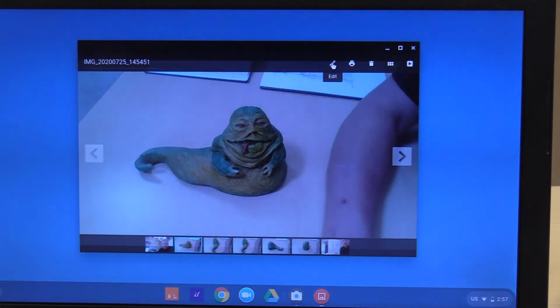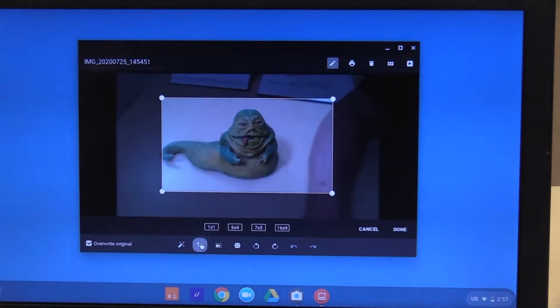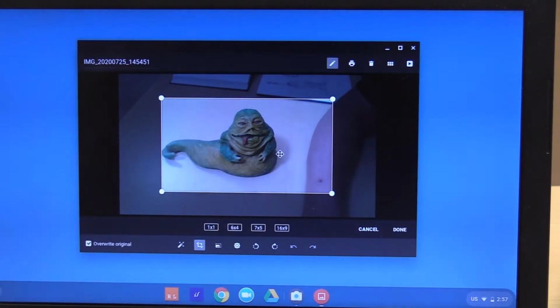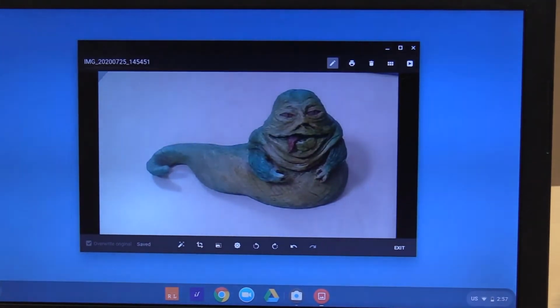Let's go to the little edit icon, specifically this one here, the crop. Notice how right away, look at that. Beautiful. It's a nice, clean image. It doesn't have anything in the background to distract you. Notice that it does have this overwrite original box there. So that's a pretty easy edit. If you really want to experiment, you can resize it, you can change the brightness and all that kind of stuff. Ultimately, our goal is to record our work.